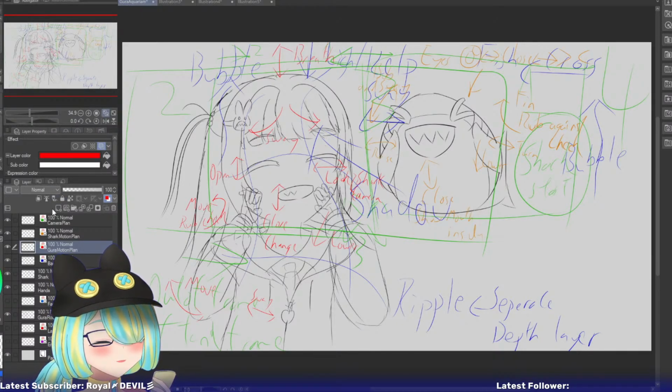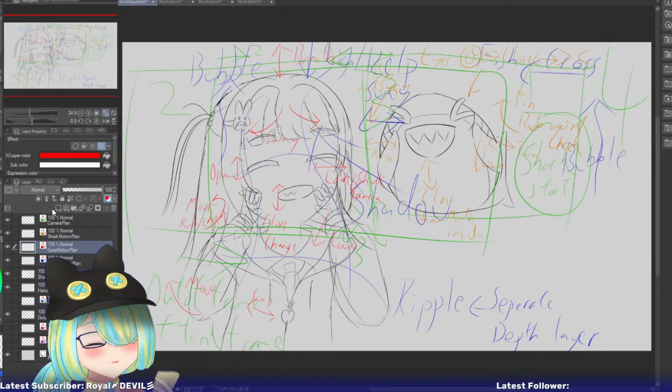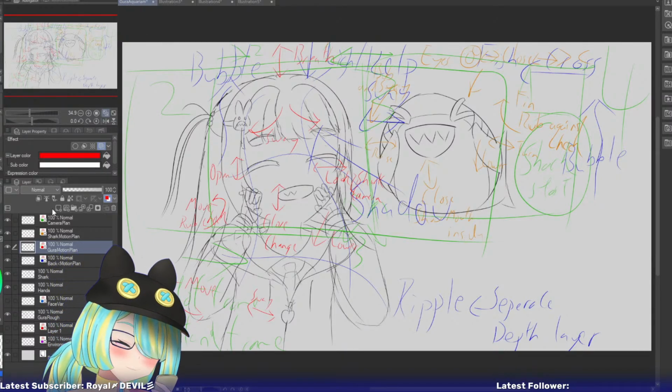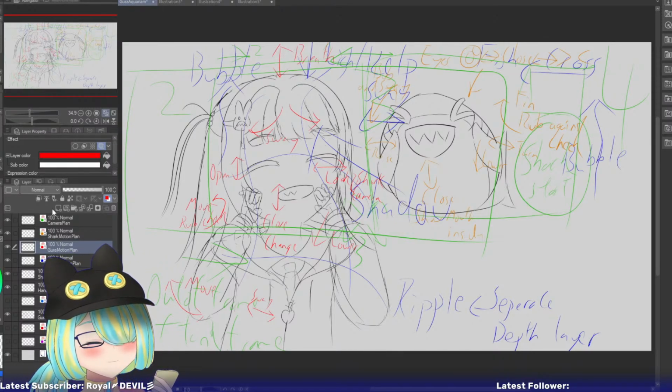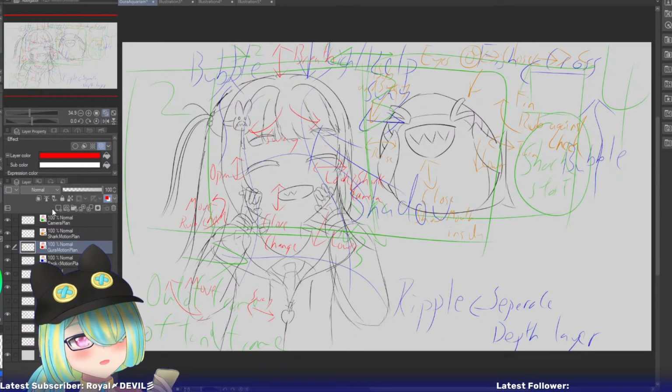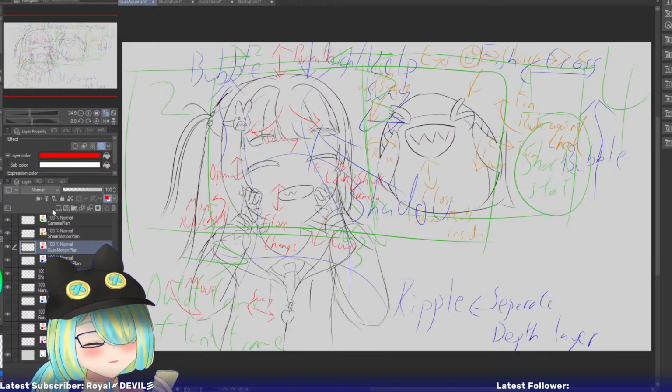The other thing I'm thinking about is whether to just do an illustration and put it out, or see if I can get an illustration done before Shark Week's over and put that out, and then worry about the animation at a later date. The problem with that is that the first part of the drawing would probably be just one single set of lines, and then if I want to animate it later, it will have to be split up and probably redrawn completely. So honestly, that's probably just going to be more work if I want to animate it later anyway.